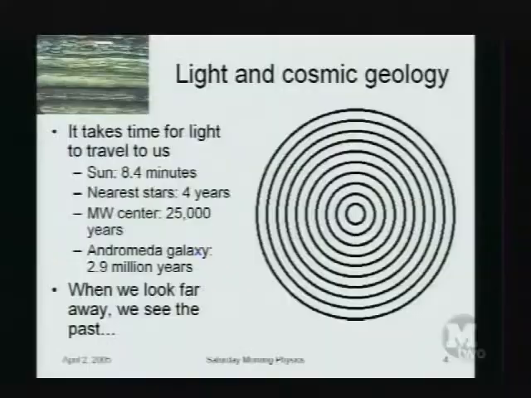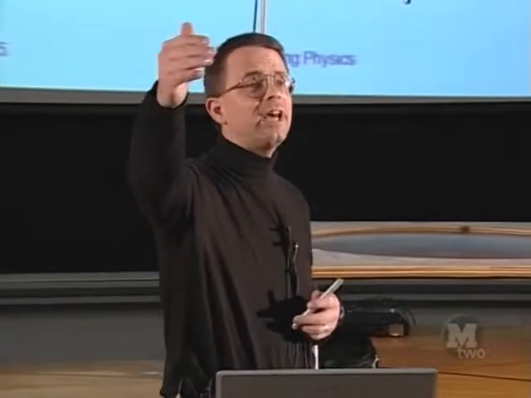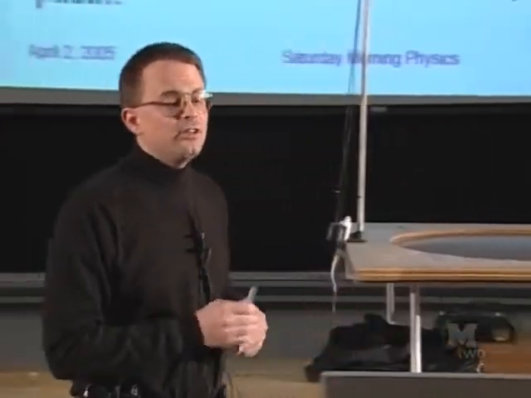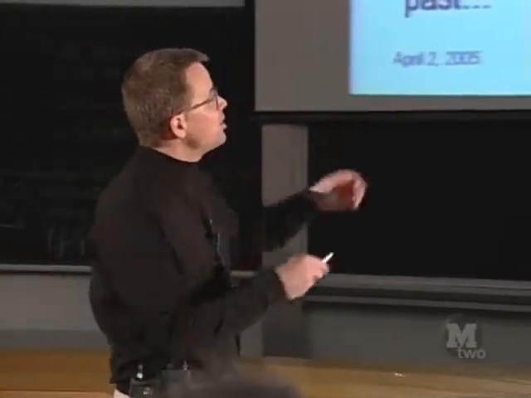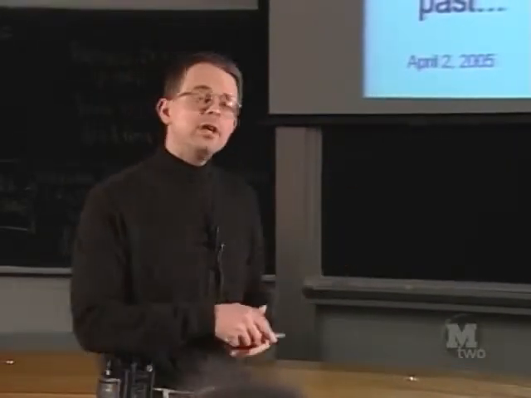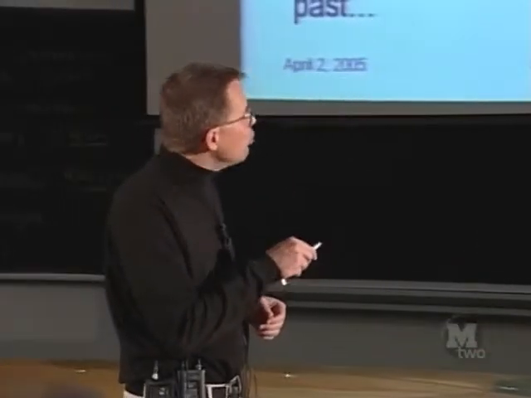Before I do, I want to tell people who perhaps weren't here last time a crucial fact about understanding cosmology. And that is that light travels at a finite speed. And since light travels at a finite speed, when we look at a distant object, we don't see it now, at this instant. We see it as it was at some time in the past. If that object is very distant from us, then it takes the light a long time to reach us. And so when we look at a distant object, we see it in the distant past. If the object is more nearby, then when we look out, we see it in the more recent past.